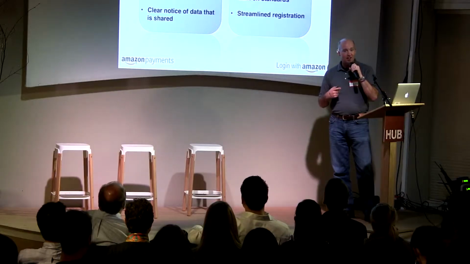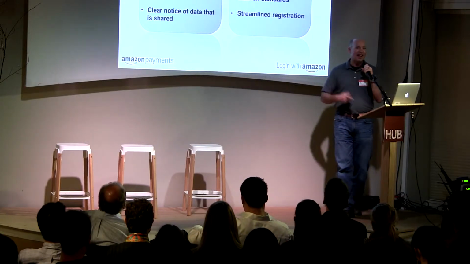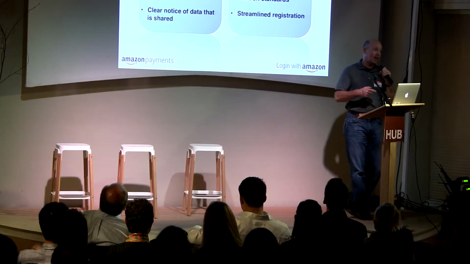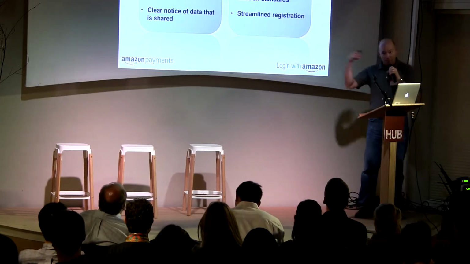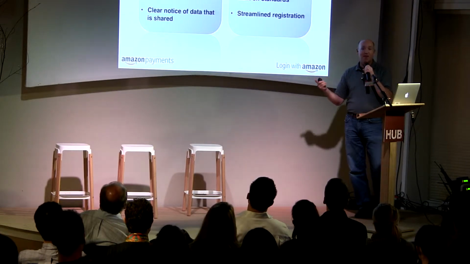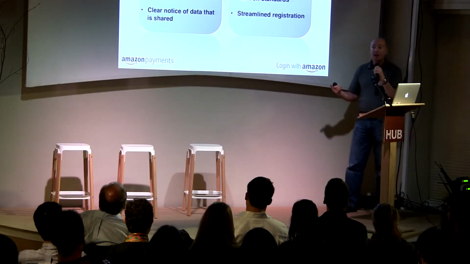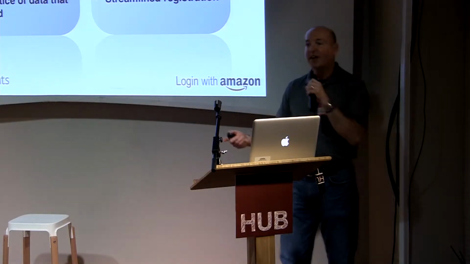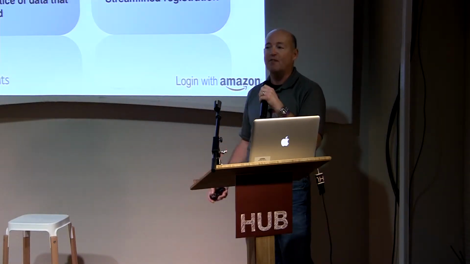So from the Amazon customer perspective, just let me sign into sites and apps fast with a password I already know, and give me transparency over the data I'm sharing with that site. For the business owner, really simple. Let the customer sign in fast and let me get information I need to know that customer better. Very, very simple. Be standards-based and give us cross-platform support.